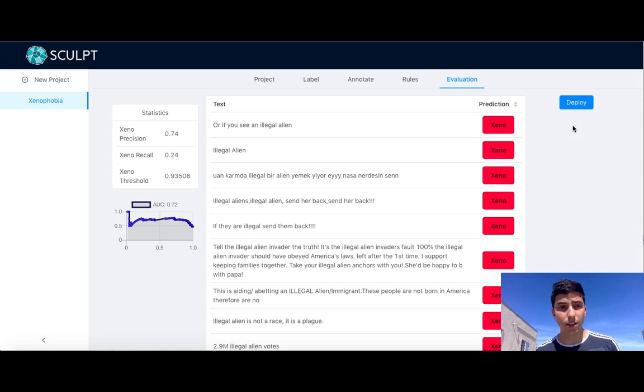So as we can see, Sculpt is very efficient, it's explainable, and it's debuggable. And finally, we can see that it's very easy to integrate into your workflow, even though we still have more work to do on that front, because we want it to be as easy as possible to integrate without even needing any type of developer to use the API. So thank you very much.